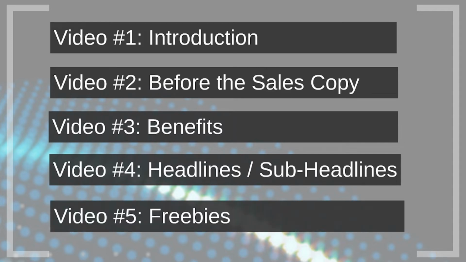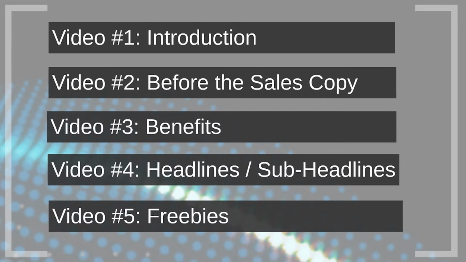Video number 5, we're going to talk about freebies, things that you can give away for free via the webinar or even before the webinar as an incentive to get people to sign up. Now, there's a right way of doing this and there is a wrong way of doing this, and I'll talk more about that in just a minute.